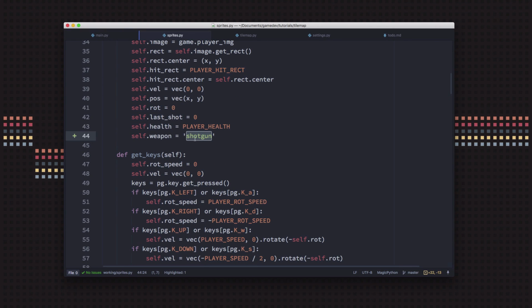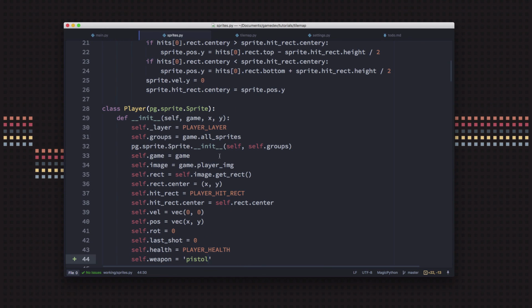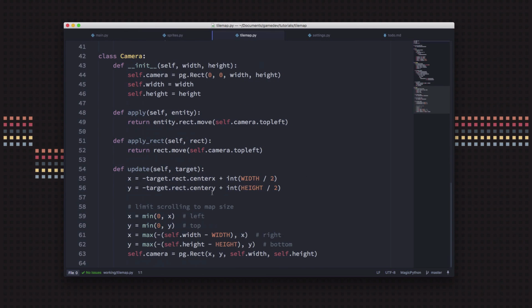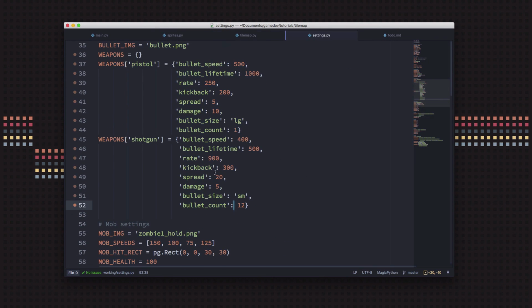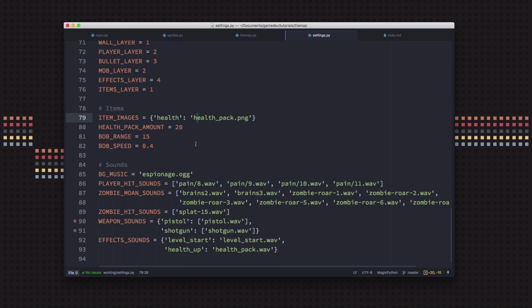In the next video, we can start getting a way to pick them up, because you probably want to start the player with the pistol, and the shotgun is going to be one we can find somewhere. And maybe you have a way to switch in between them. That will have to come a little bit later when we add another item on the map, like we did with the health pack, right? Another one of these items, we can make a shotgun pickup, and that'll let you switch to the shotgun item.